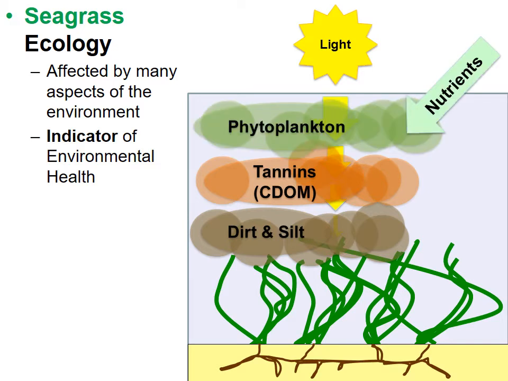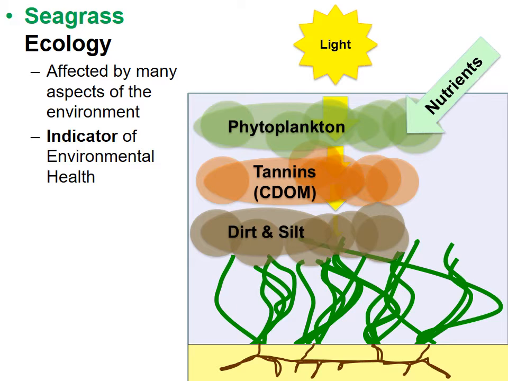And phytoplankton in the water also block light. Phytoplankton can become so abundant that they actually turn the water murky and green or brown or red or whatever color the phytoplankton cells are. The phytoplankton are using the same wavelengths of light that the seagrass would be using, but because they're in the overlying water, the phytoplankton end up using up all the light before it can make it down to the seagrasses. I've got this arrow showing that phytoplankton are often stimulated by nutrients. So if there's excessive nutrients being introduced to the water, then there will be an excessive amount of phytoplankton growth.